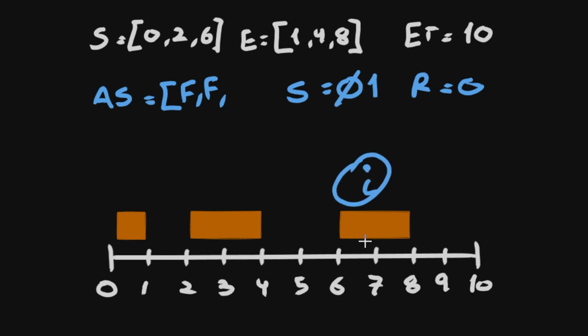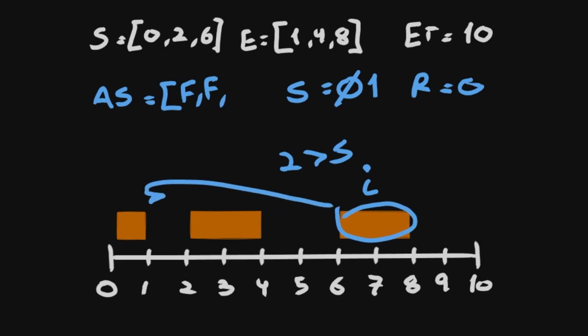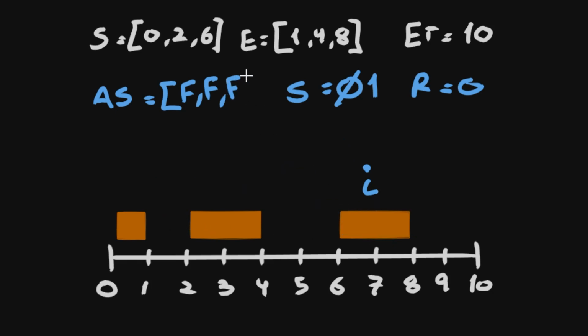Now we're here, the size for this meeting is 2 and 2 is greater than the maximum size we have so far before this, which is 1, meaning we can't fit this here. We just don't have enough space here. So here we also put false, and here we have 2 blocks of free space, so we replace our maximum space to 2. Now remember, we were moving the I pointer from left to right and we were keeping track of the maximum space to the left of the I pointer.